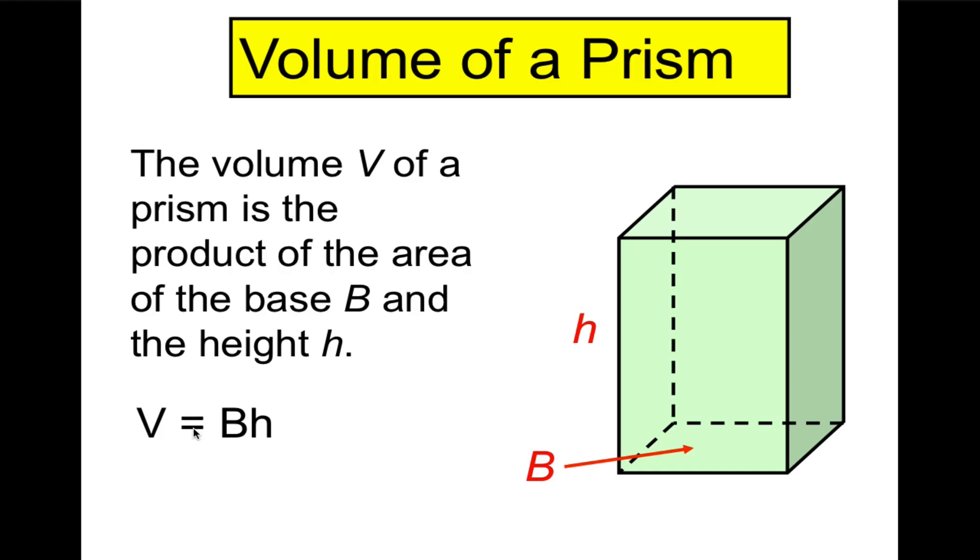The bases can be differently shaped. This one looks rectangular, but you could have a triangular base, a trapezoid, a parallelogram, any of the shapes we've studied already for area. We could need to use that area formula to find the area of the base, and then we multiply that area times the height of the figure. So volume equals big B, the area of the base, times h, the height of the prism.